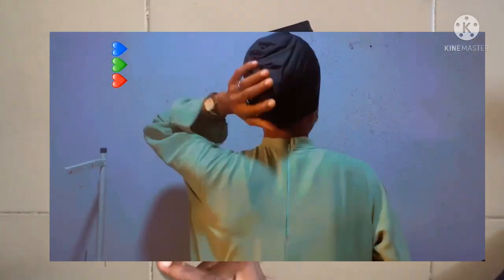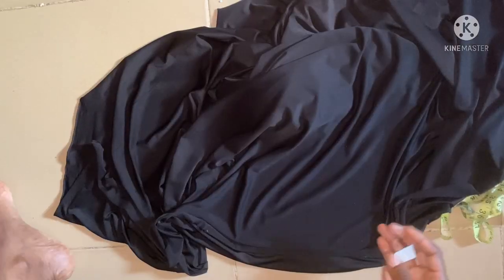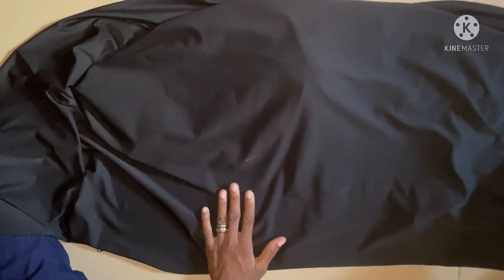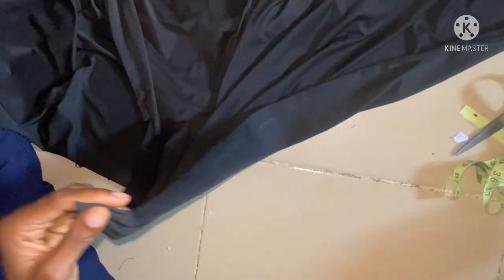Today's episode is going to be on how to cut a simple cap with a veil using 1 yard of lacquer fabric. I'll be deducting the cap from this 1 yard. The measurements of the cap are just the edge circumference and the length from the front edge to the back. Those are the necessary measurements we're going to take here, but first of all I'll be deducting the veil length from this 1 yard.